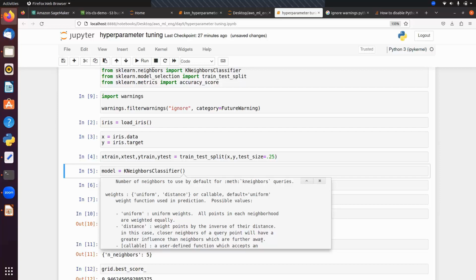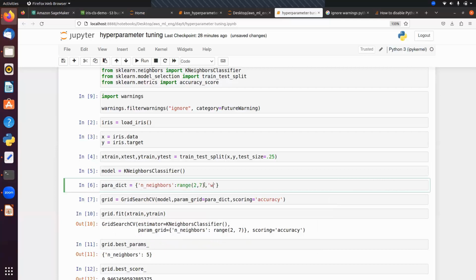It means the points that are close to the query point or the test point will get the higher weightage. So okay, let's tune this hyperparameter with these two values, uniform or distance. So let me just copy this. We can take the key, colon, and in the list we can pass this.